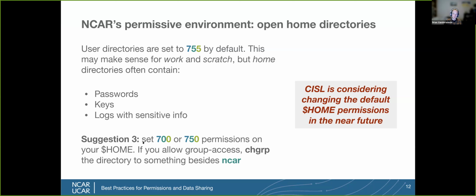So our suggestion would be to restrict the permissions on your home, either set it to be 700. So basically you're not allowing anybody to read it or enter it, no execute, and no read or write. Or set it to 750, assuming that you've changed your group to something besides NCAR. So maybe your direct collaborators, you're not too concerned about them seeing stuff in there.